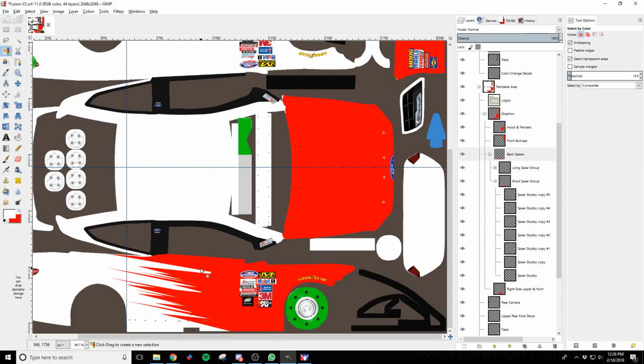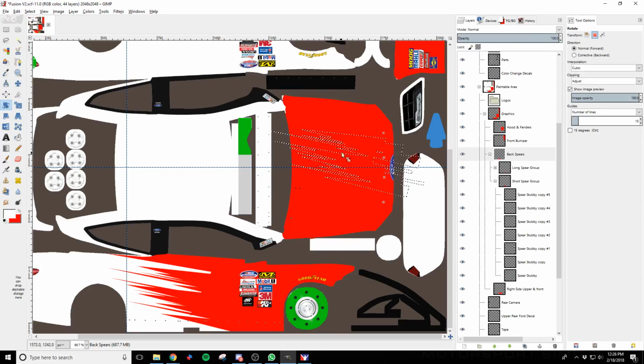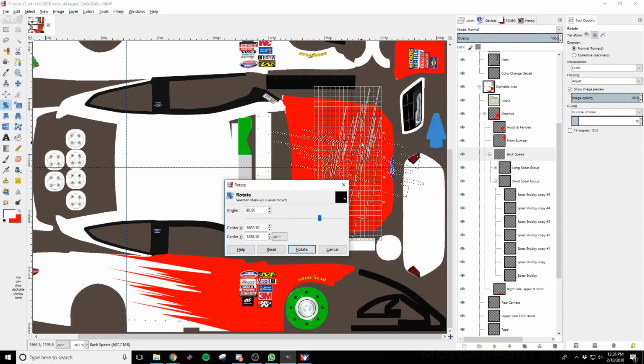Let's try that again. Grab them. Let's move the selection. Turn the selection. Rotate.